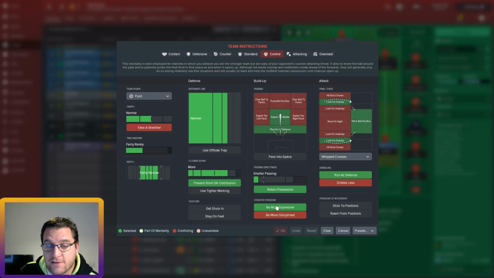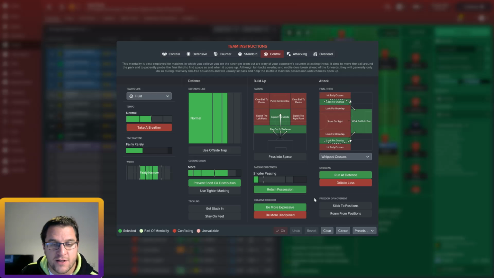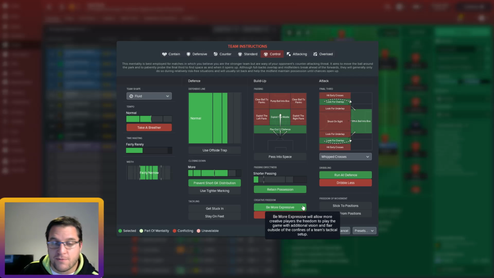Basically, I've got run at defence and be more expressive on purely because it's Man United. They're a fantastic team. They've got fantastic players. Run at the defence encourages people like Rashford and Martial to go at their defender, and they're more likely going to beat them because they're quicker and they've got good flair attributes. Be more expressive just allows people like Pogba, again, Martial, Rashford, Lukaku, to maybe drift a little bit away from the formation and the instructions I've set out here.